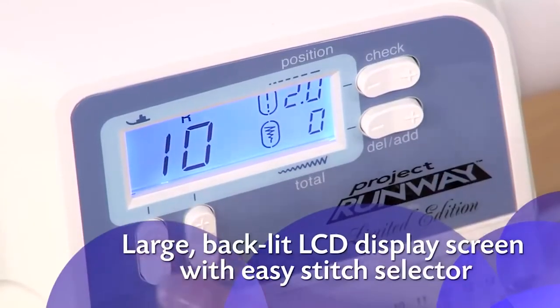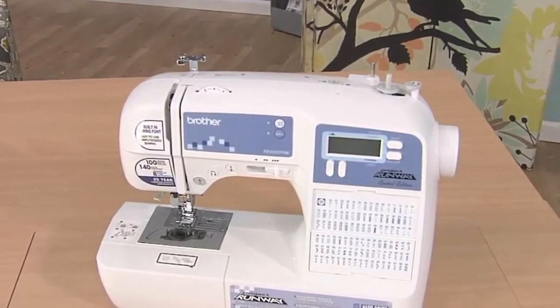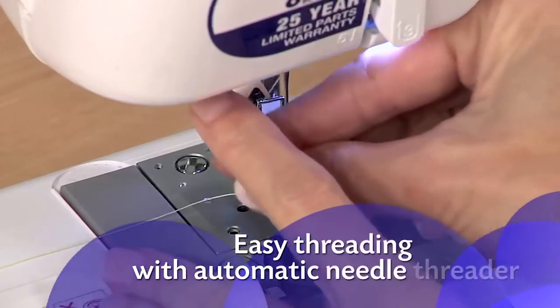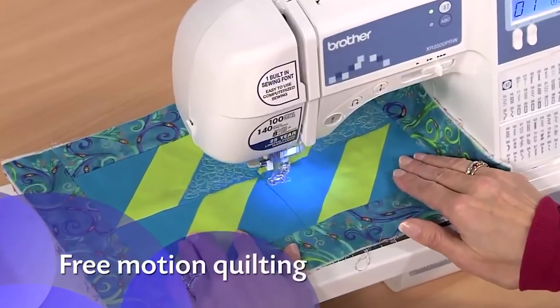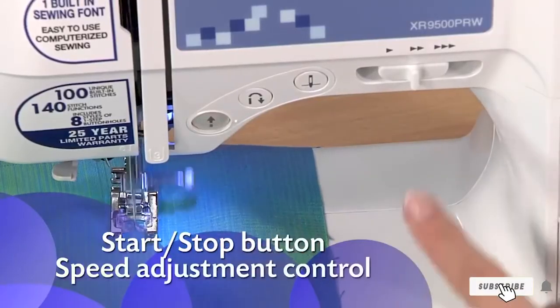The oversized table is wide enough to hold lots of fabric for quilting projects, and you get a lot of security with its hard cover case. Despite the many settings and options, beginners shouldn't be put off — this is one of the easiest sewing machines to use. It comes with plenty of accessories, eight one-step buttonhole styles, and a maximum speed of 850 stitches per minute.